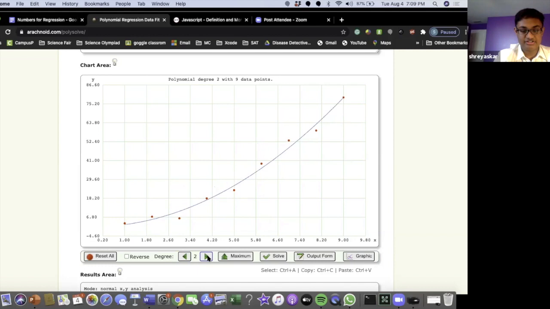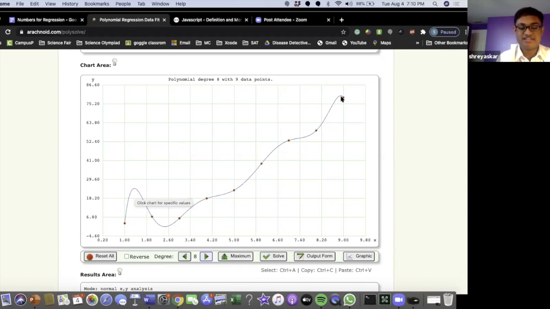If you increase your degree to 2, you see, yeah, this is a much better fit. And it turns out that when you keep increasing your degree, 3, 4, 5, 6, 7, this gets better and better. You have a lower mean squared error as you keep increasing your degree. And when you finally have a degree 8 polynomial, you see that this goes through every single one of these data points. In general, if you have n data points, you can fit an n-1 degree polynomial to go through every single one of them.